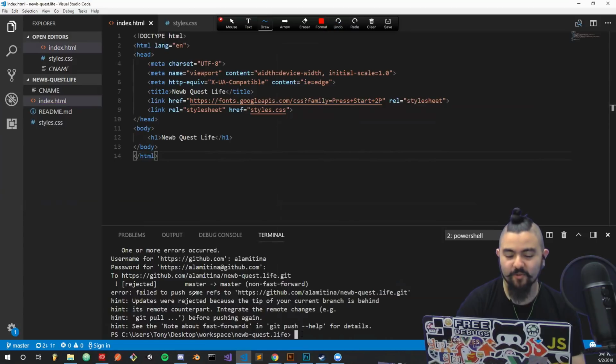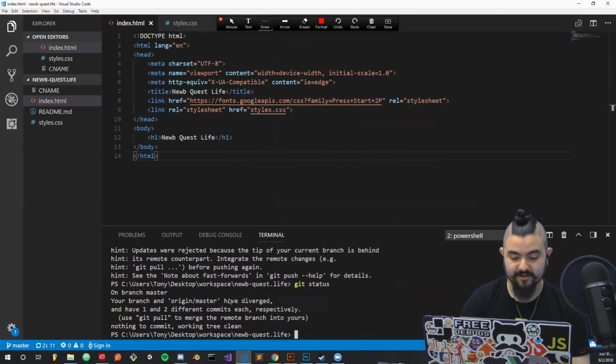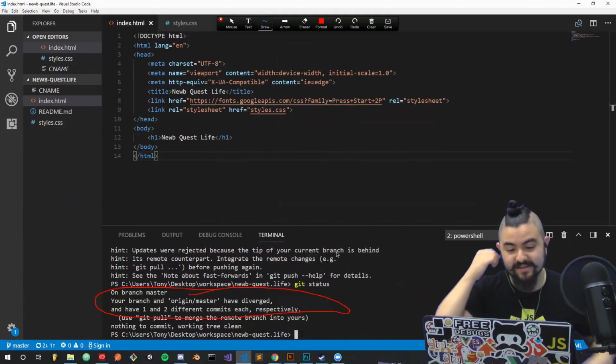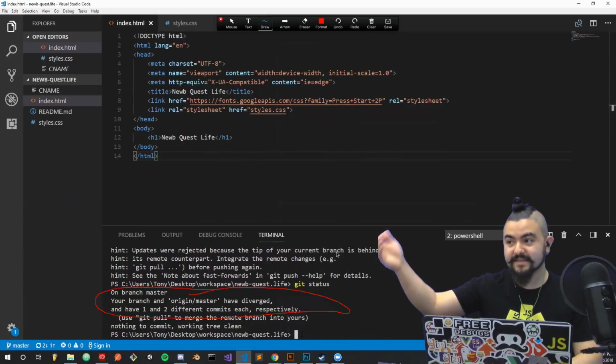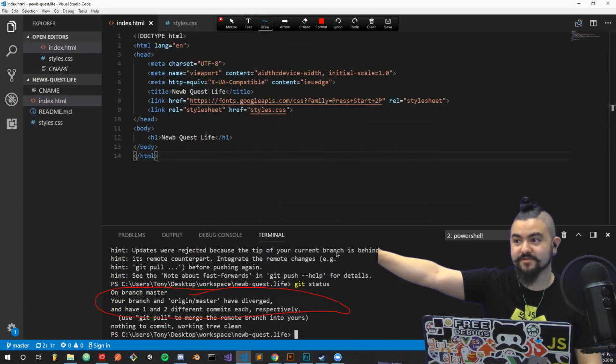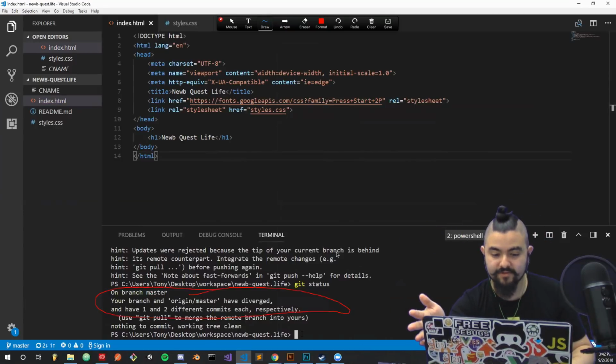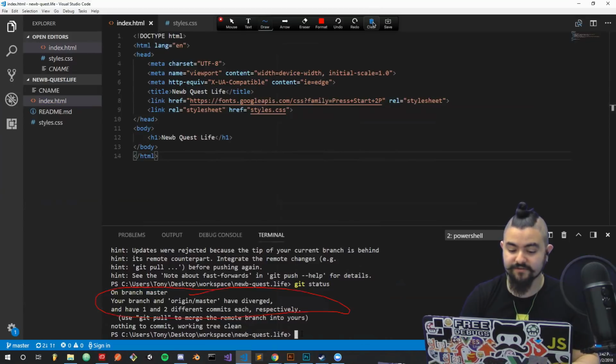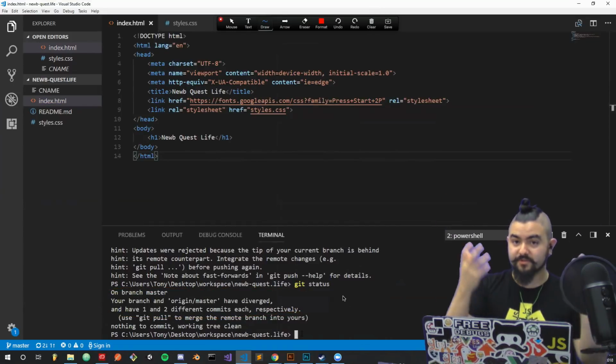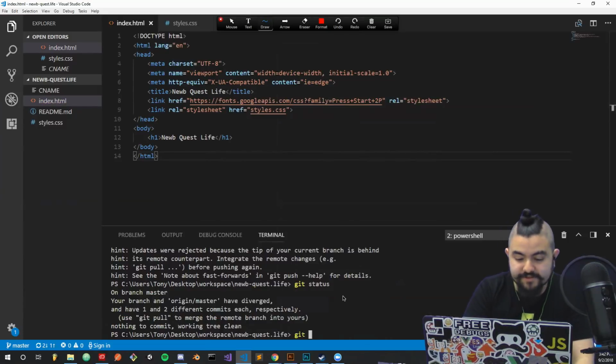Failed to push. Why did it fail to push? Because we didn't specify where it was pushing to? No, do a git status. Our branches have diverged. Locally you made one commit, but on GitHub there are two commits that you don't have: the pull request that I made, that commit, and then also the merge. You're trying to push up, but there are commits on GitHub that you do not have locally. So you need to first pull down the changes before you can push up the commit that you made. So do a git pull first.